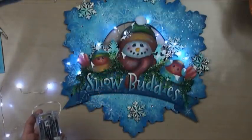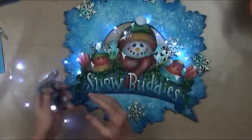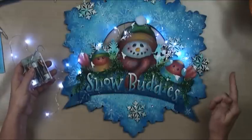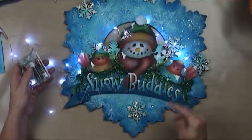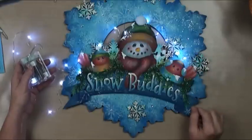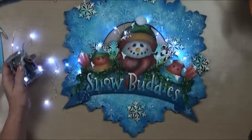Isn't that just amazing? And because it's in a battery pack, you could put it behind your wreath and it's all self-contained. You don't have to have any cords and stuff like that coming out. Just another one of the really cool advances they're making in craft supplies. I just love, love, love these lights. Hope you enjoy the project.